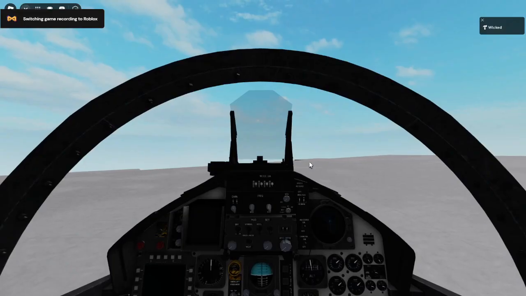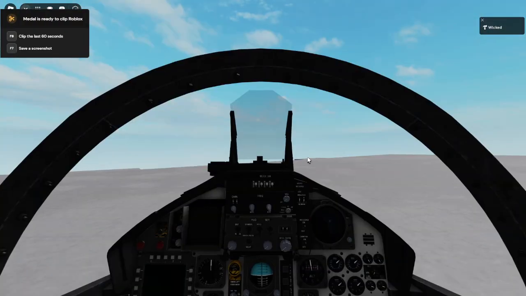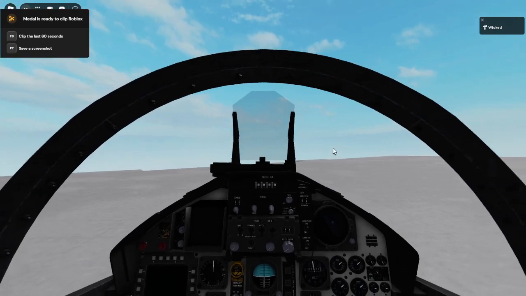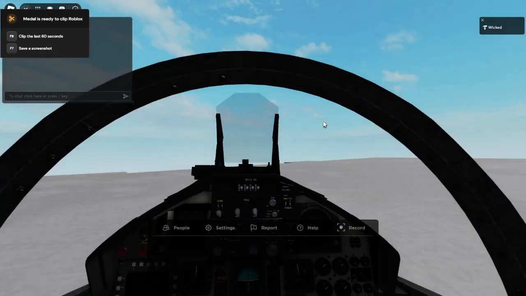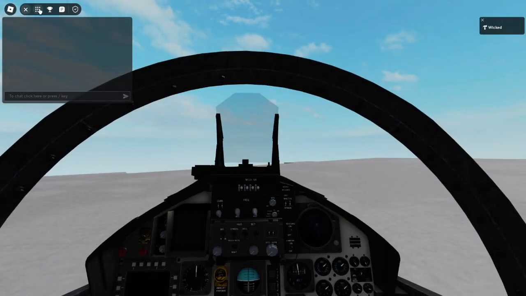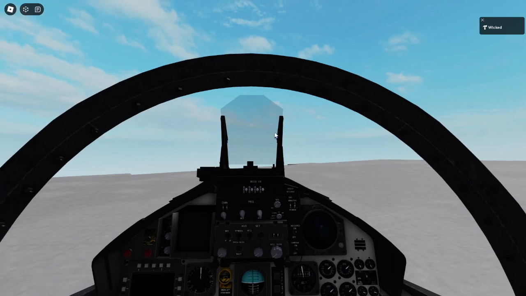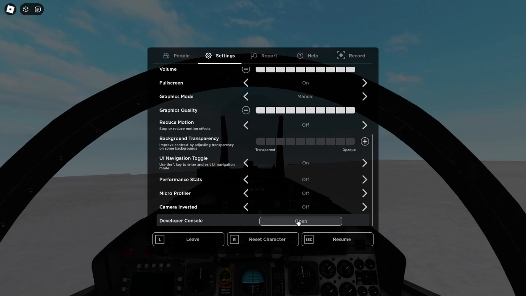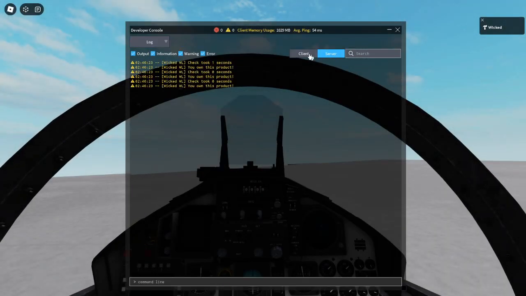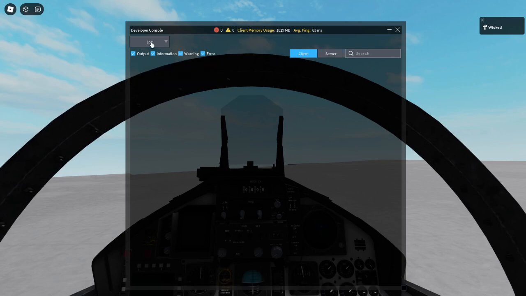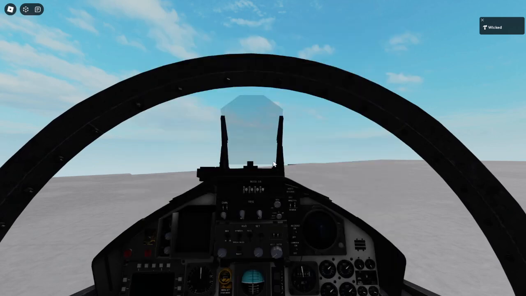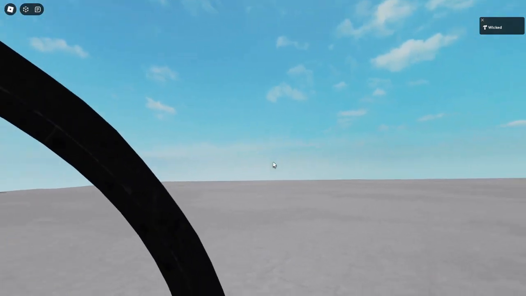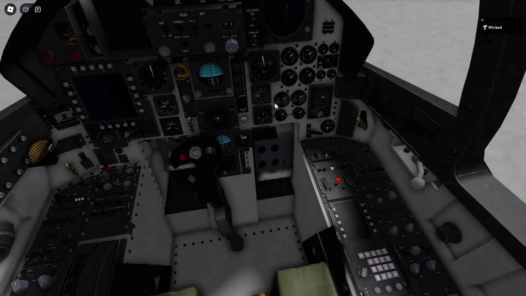We get in, make sure everything works by pressing X, matter, okay. And there's two different ways. If there's something wrong, we can either press escape, settings, scroll down, open developer console, and we go to server, as we can see here. Bam. Want to make sure all these are checked. All that's good. Okay. If that's all good, we can start this bad boy up.